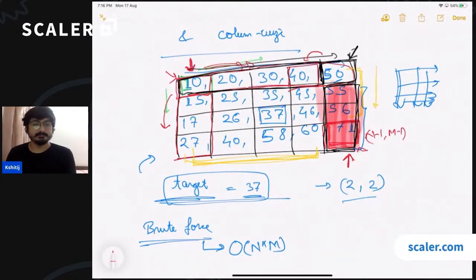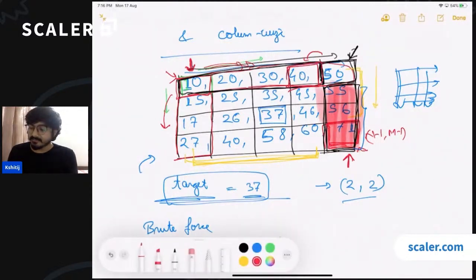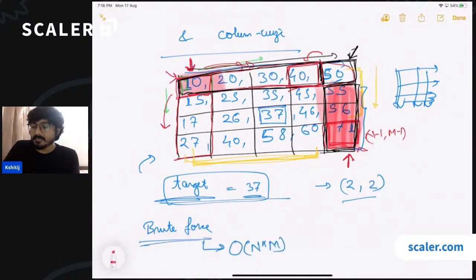So if the target is less than 50, I can directly move to this cell and start comparing from this cell. Now, if the target is greater than 40, can I say that the target will never be present in the remaining part of this row? If the target is greater than 40, I know that all these elements are less than 40 because the row is sorted in ascending order, right? So now these elements become irrelevant for us.